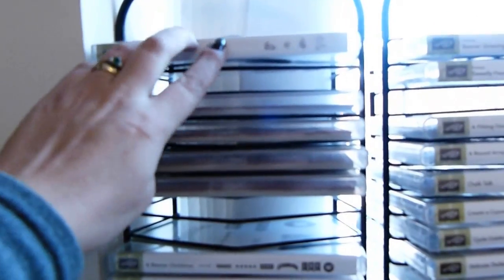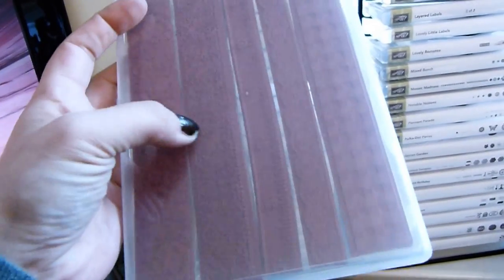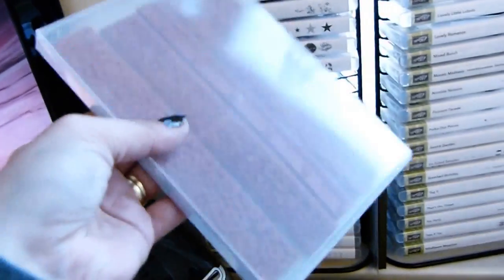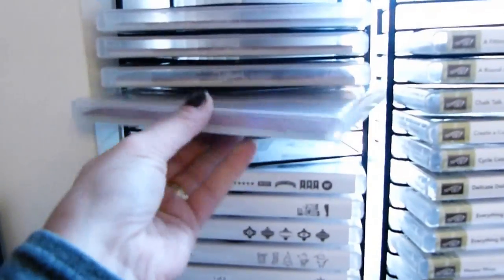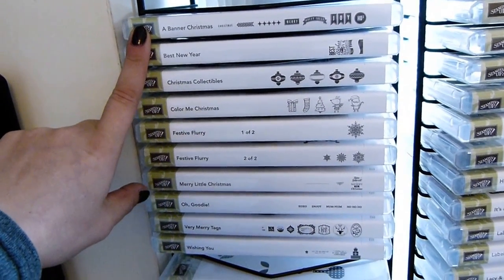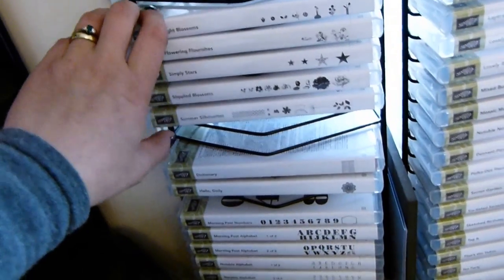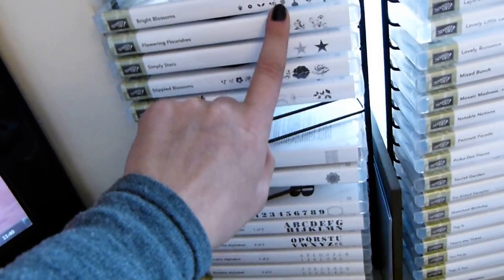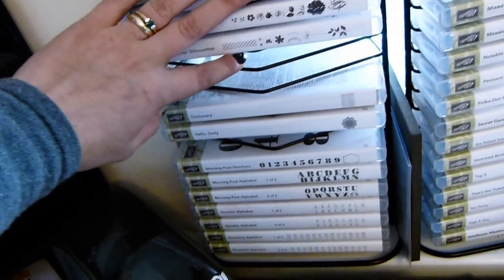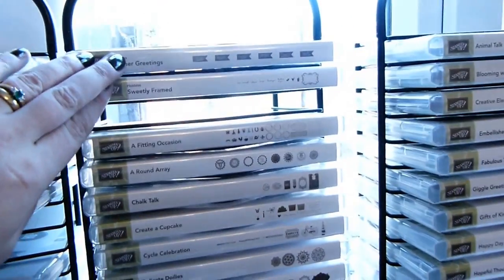I've got them very carefully organised. I only have one Best Of set and that's there. These are wheel-mount roller wheel stamps — I take them off the wheels and turn them into long, skinny stamps. So there's four DVD cases full. This section here is all alphabetised, because that's just the way my brain works. These are the Christmas ones from the seasonal catalogue. This section here are stamps that are just images and don't have a sentiment with them. A couple of background stamps. These are letters and numbers. And then up here, a couple of hostess sets that are hostess exclusive.